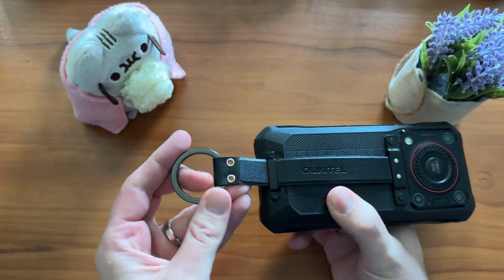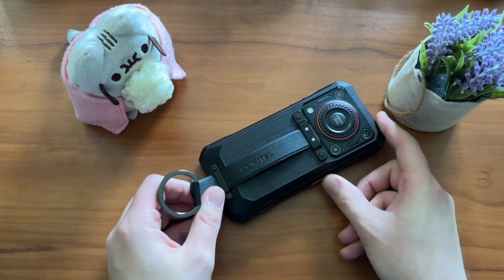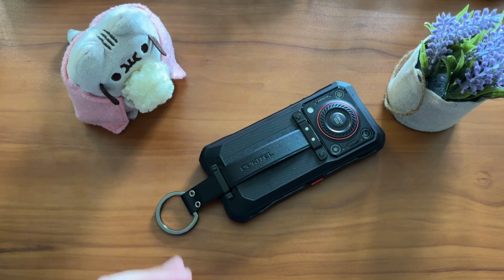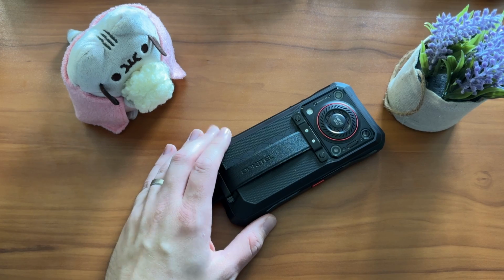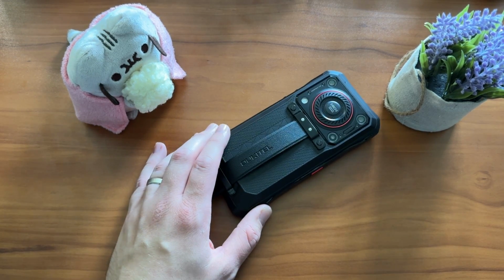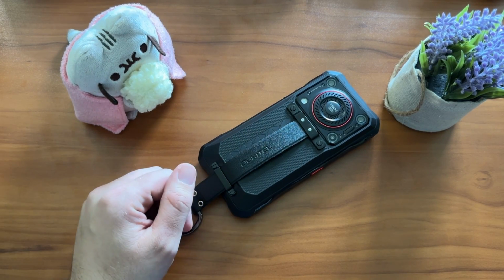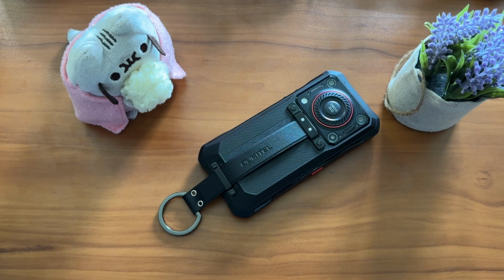It also has the little ring here if you want to attach it to a belt and carry it around. And you could do that because of the robust design. You've got the IP ratings across the board, IP68, IP69K. You've got the military drop testing standards on this as well. I don't want to quote this, but I thought I saw some sort of radiation shielding. I don't know why. Like I said, I'm not going to quote that. I'm certainly not going to go next to a spent fuel rod to test that out. But let's just leave that there. Let's say it's a durable enough phone as it is, which is nice. You want to carry it around.